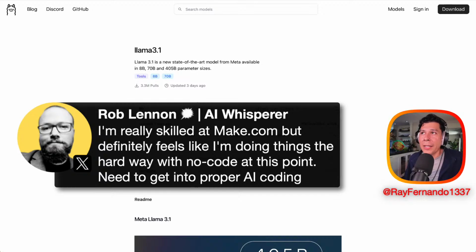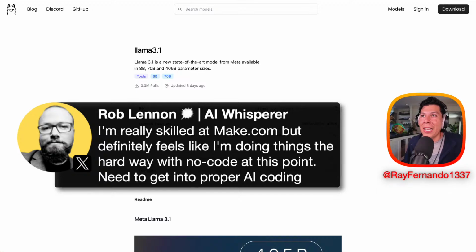Yeah, I think proper AI coding is what's really nice. If you've had the chance to play around with this no code stuff, it gives you a little bit of a sense of what basic requirements you need and how to structure your app and ideas. It also gives you a visual of how the data is going to flow through your app, which is probably the most important thing. So if you come from a no code background or haven't coded at all, I would check out some of these no code platforms like make.com.